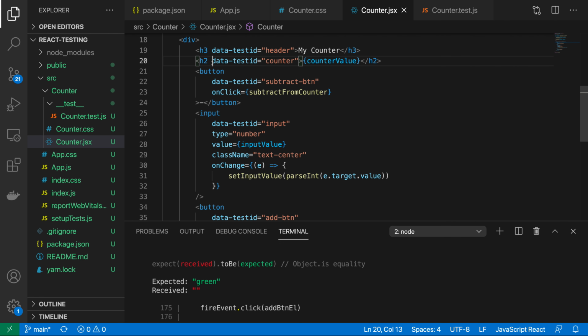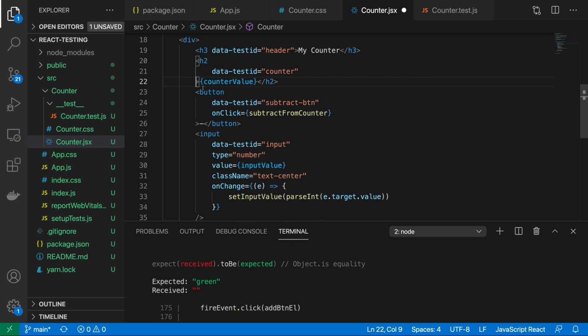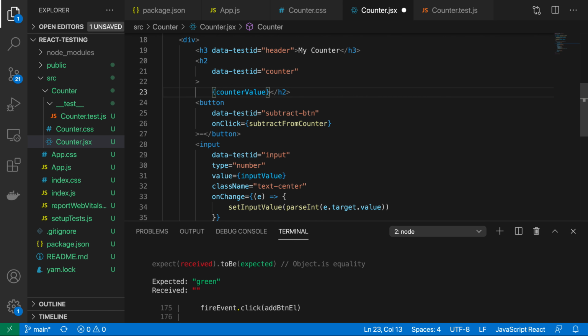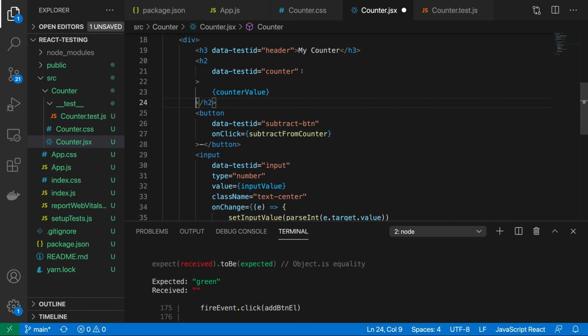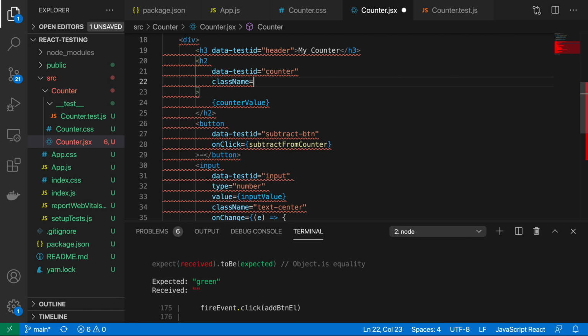So let's go ahead over here and give this a specific class name, and this is going to be with template literals.